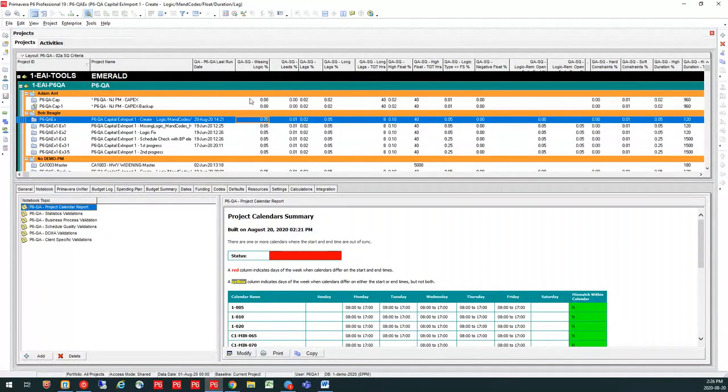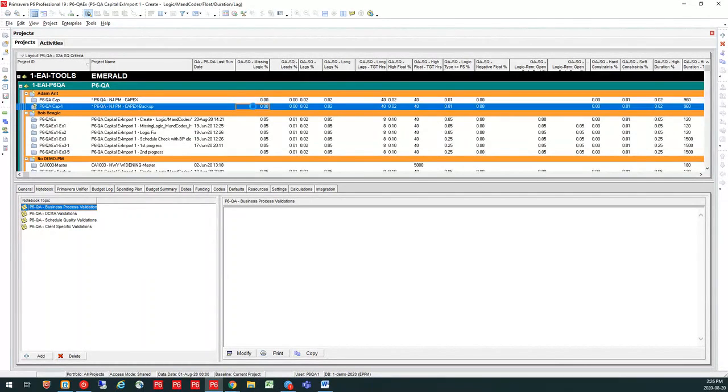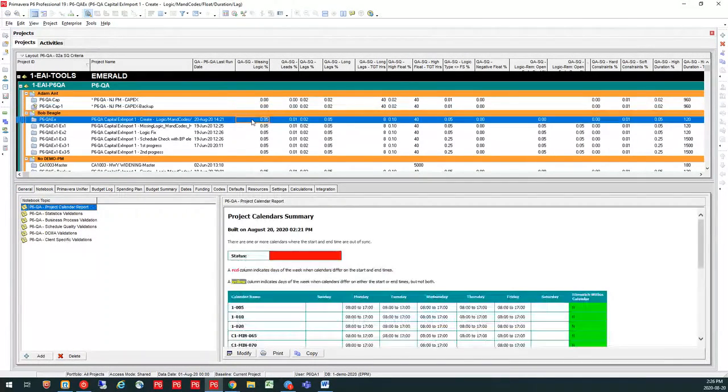Now I can set different thresholds for each project if I want to. Maybe I have a different threshold for the type of project that it is. Maybe I have a different threshold for what phase I'm in. I can actually go out here and set these to what I want them to be. So it's as simple as changing the value here.